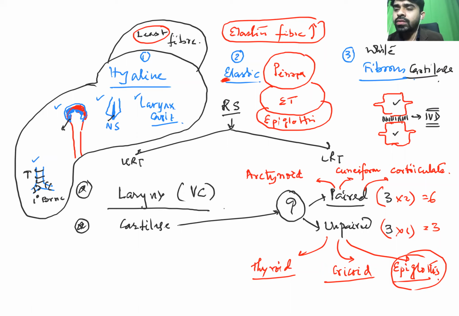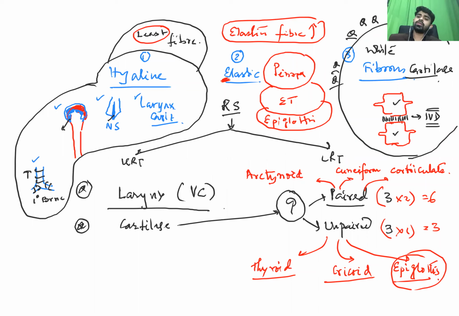This is very, very important, because I don't know why people choose this MCQ for the NEET exam repeatedly. This is a very repeatedly asked MCQ. Those who are solving MCQs, you will also agree with me. So, clear everyone? Yes, sir. All right. So these are the questions we have covered right now. And the next thing, epiglottis is an MCQ because it is not hyaline, it is rather elastic. That was the point. To discuss this point, I told the whole story because I found this would give you some interest. So anyways, the next one.